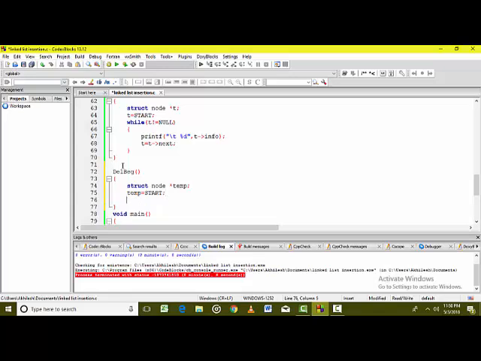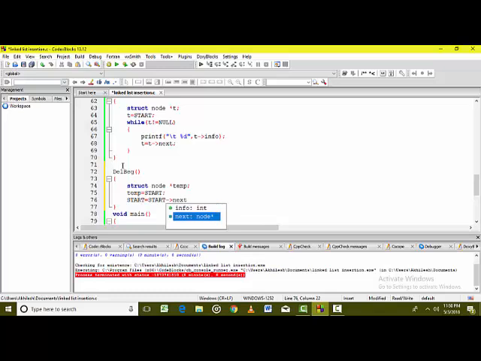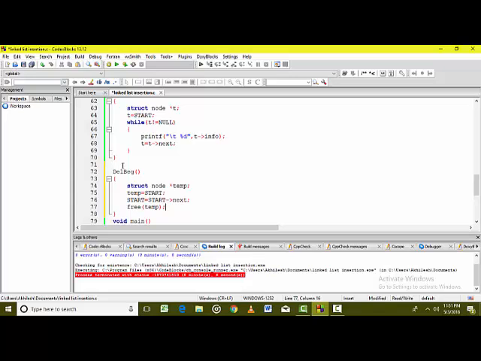Now if we have to delete the first node, obviously after the deletion, start shifts to the second node. After deletion of the first node, start will shift to the second node. Now we have shifted the start to the second node, so let us destroy the first node. This can be done by calling a function free. If we can allocate the memory at runtime using the malloc function, we can deallocate the memory also at runtime using the free function.